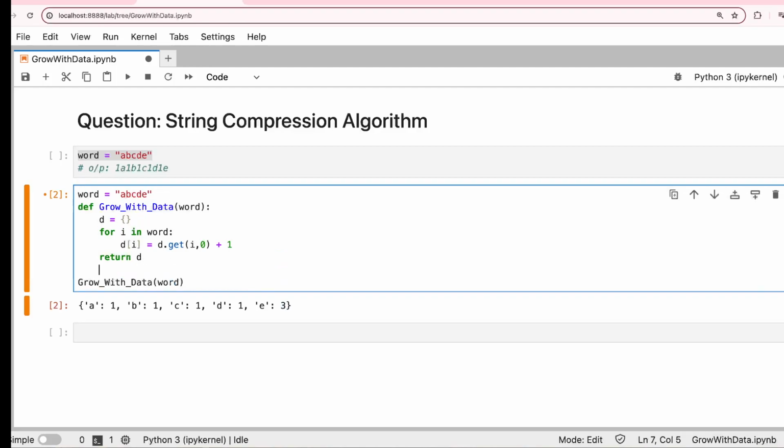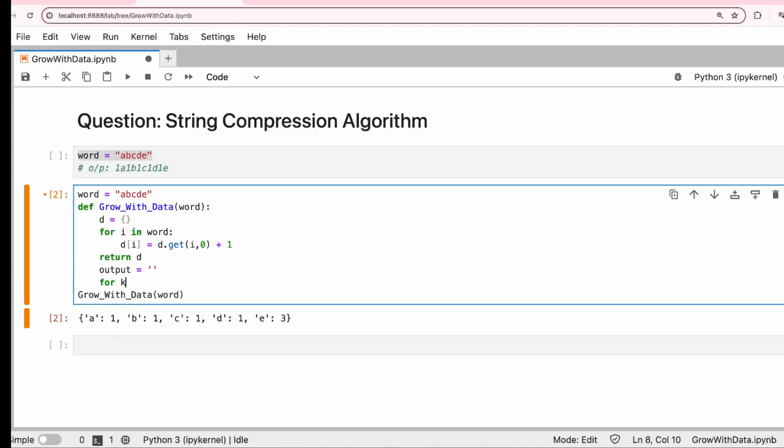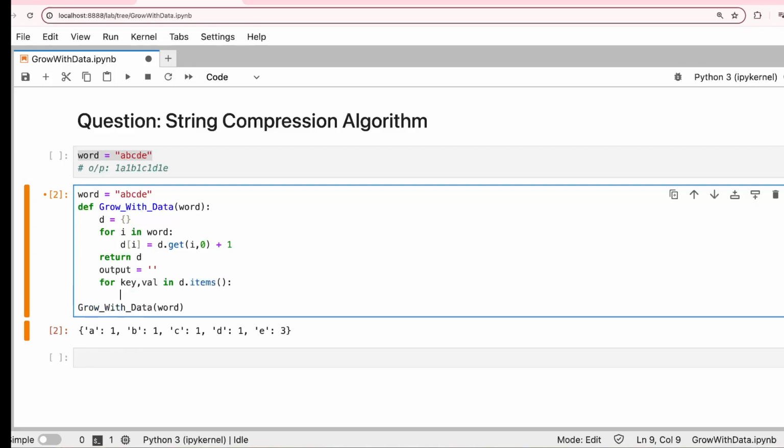Now I'm going to have an output variable. I'm going to create an empty string and then read the dictionary for key, value in d.items(). If you want to read both the key and value, you have to use items. I will say the output string plus equals, you are going to concatenate the value first and then the character, the key.